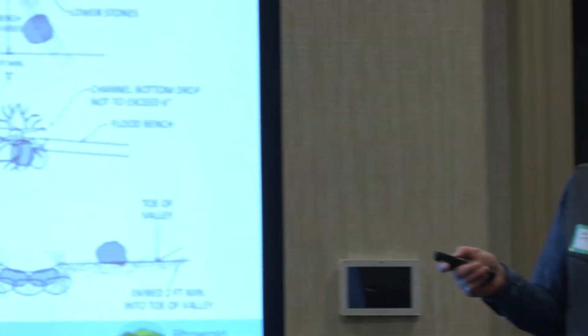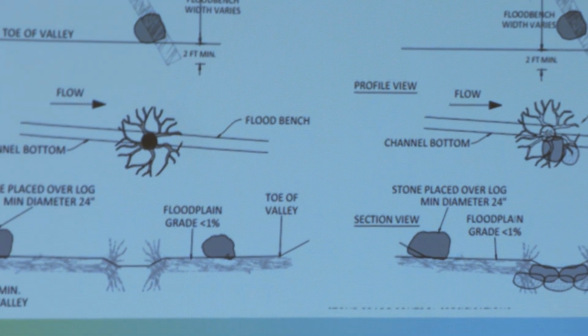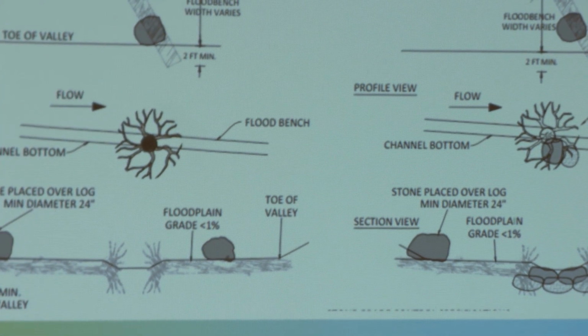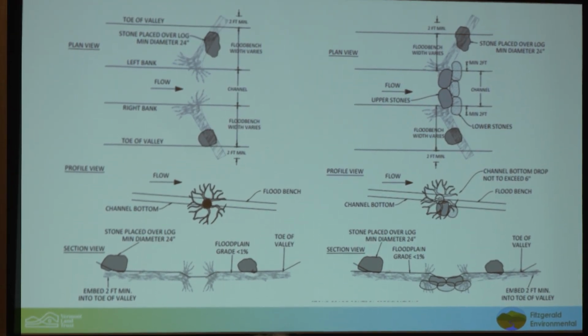Yeah, sure. So this is just overall a few examples of some typicals that we put on projects, with the channel being in the middle of all of these. Are we using these structures to hold our grade vertically and using them as a grade control structure? Sometimes rock weirs or wooden grade control structures are used, and that's when we really don't want that bed to lower. And then other times we use them just as roughness elements.